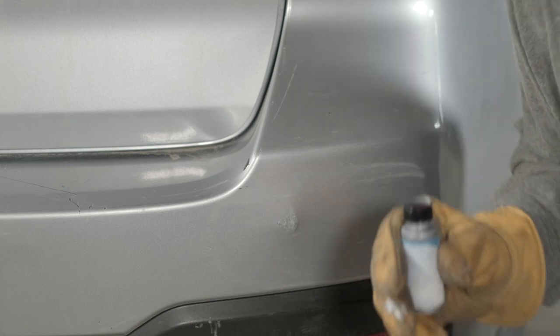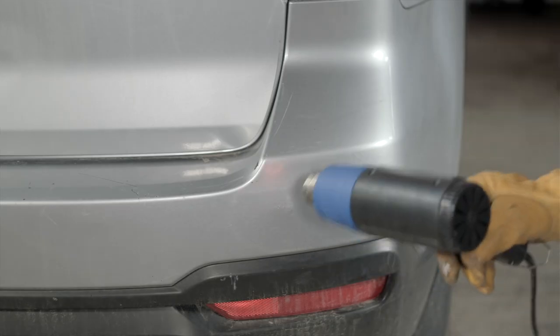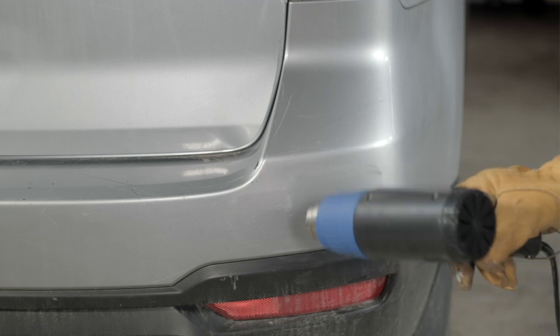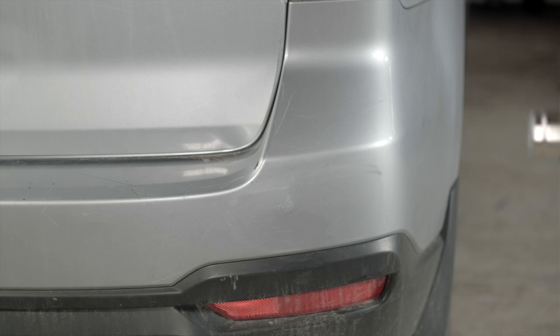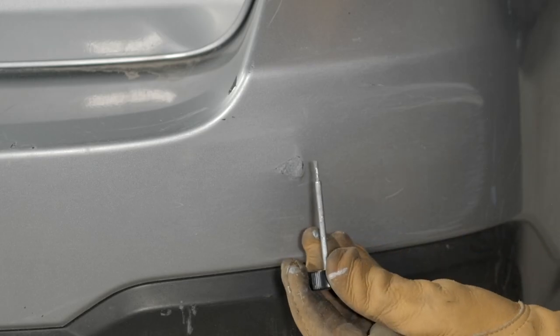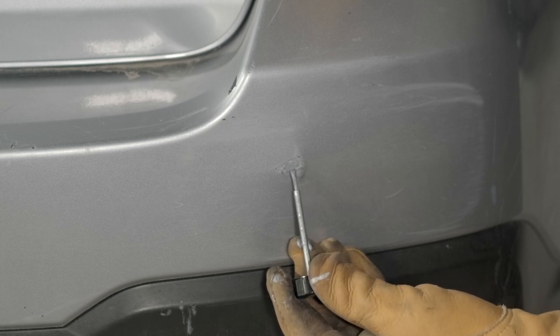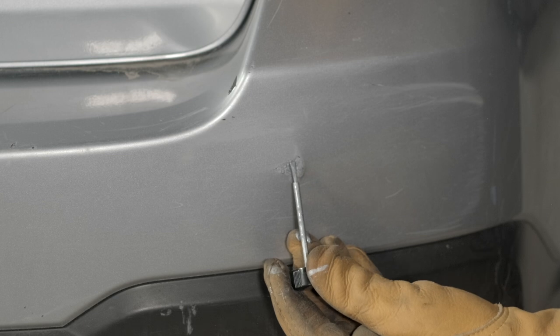So now I'm going to get my heat gun. It's going to be pretty aggressive to dry this with your heat gun. You can also use a hair dryer, which won't have the same effect, but the heat gun can peel your paint off if you just let it sit there for a while. Sometimes I'll take a look at it and say I could probably put another coat on of paint, and I'm just going to dab it to try to get as good a job as I can.